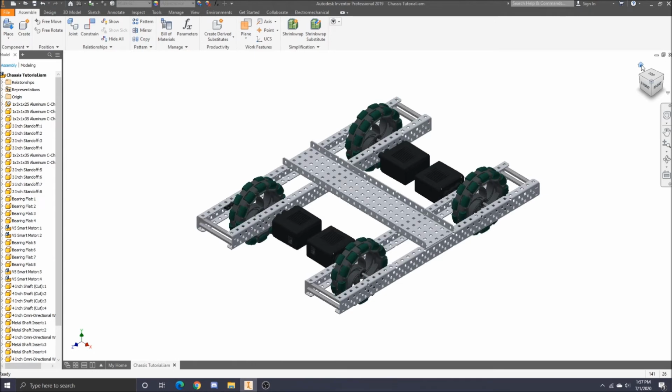We are now ready to put our spacers in. For the next part of the video, I am going to show you two different methods, or more like two different workflows, of inserting spacers. The first one I'm going to show you is the one I like to use when I don't know my spacing. It'll be a bit longer, but it's good if you're trying to use CAD to plan out your spacing. The second method I'm going to show you, I typically use for when I know my spacing in advance. So I will start with the first method right now.